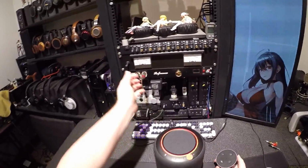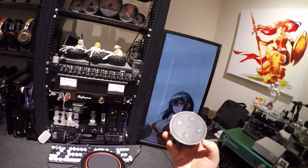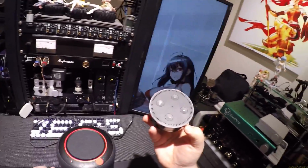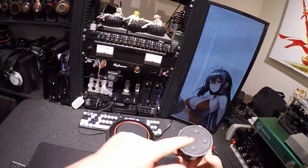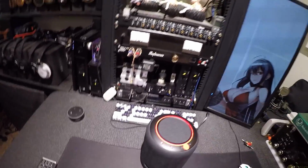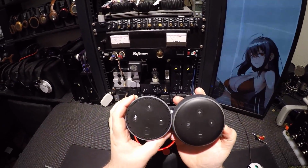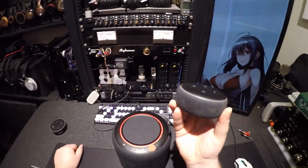But then people, fucking assholes that they are, started playing music on it. And everyone was like, no. No. So, Amazon developed this, which is like the slightly bigger version, more focused on output.